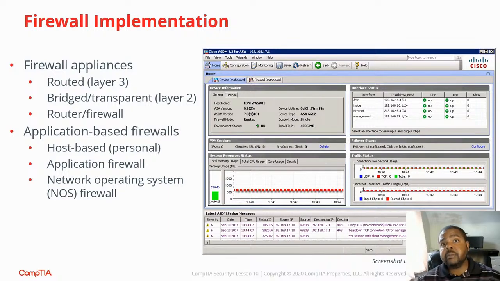So I touched on a little bit about how firewalls are actually implemented, how they're actually put into different types of networks. So if we're talking about a home network, we're probably talking about it being actually integrated with your router. And then we will have to go into the router configurations and then maybe go into a setting that's just for firewall settings. But you also have firewall settings on your local device, and those will be more your host-based firewalls. So if you look on your PC or your Mac, you probably could find the configurations for your firewall in there.